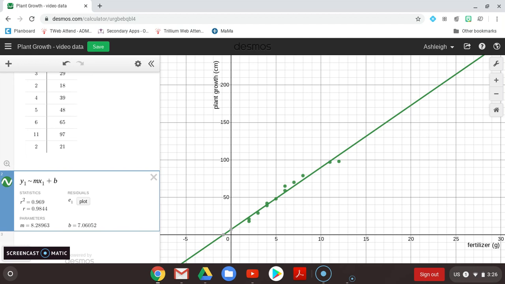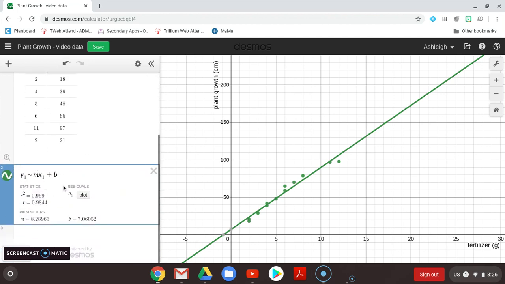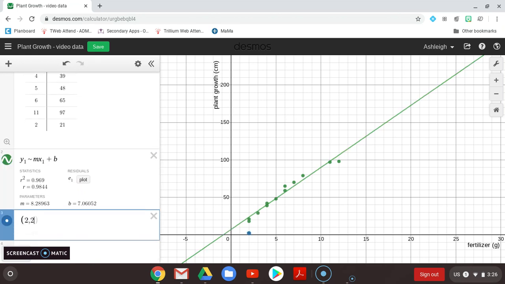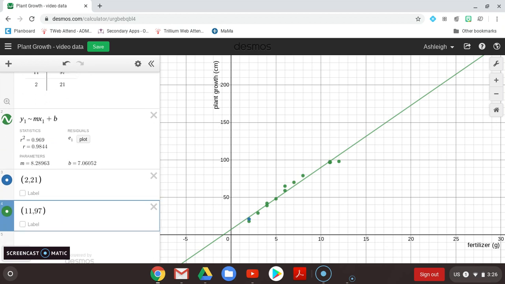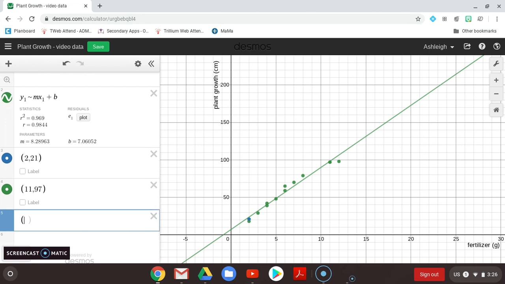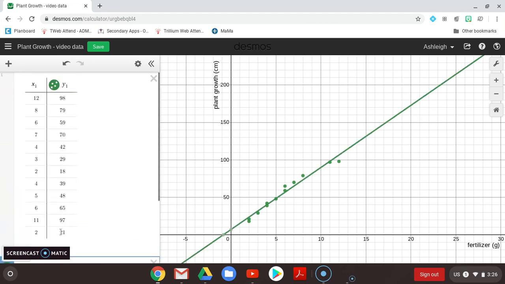So that's how you make a scatter plot on Desmos. So you make your table, and you can use this to get your line of best fit. Then you don't have to try to graph it by hand, especially since we're doing this stuff online. The other way you can graph all of this is to put each one in separately like this. But that's going to take a lot more time, a lot more brackets, and then if you put them in separately over and over and over, you won't be able to do this thing to get the line of best fit. So it's best if you make a table like this.